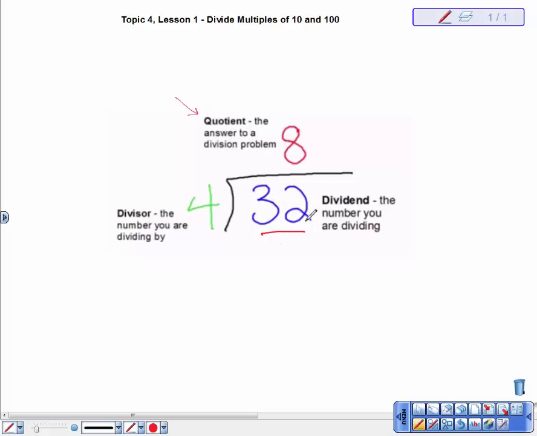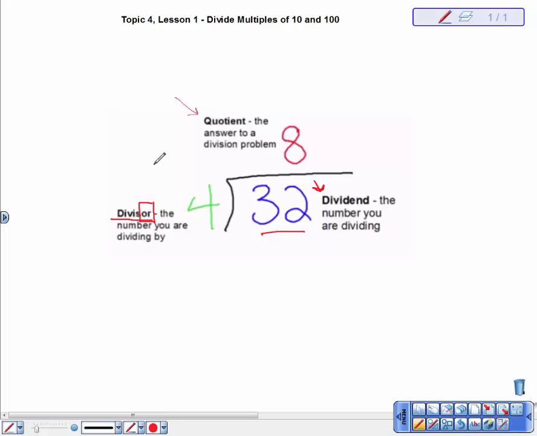So my biggest number is usually the dividend, at least for this unit. So the big number, the number that we're dividing, that's being divided, is called the dividend. All right, so that's the number that is being broken apart. The number I'm dividing it by, or the number of groups I'm breaking it into, is called the divisor. If you guys think back to prefixes and suffixes, you should remember that the suffix OR means one who does something, or a person who does something. In this case, it's the number who does the dividing.